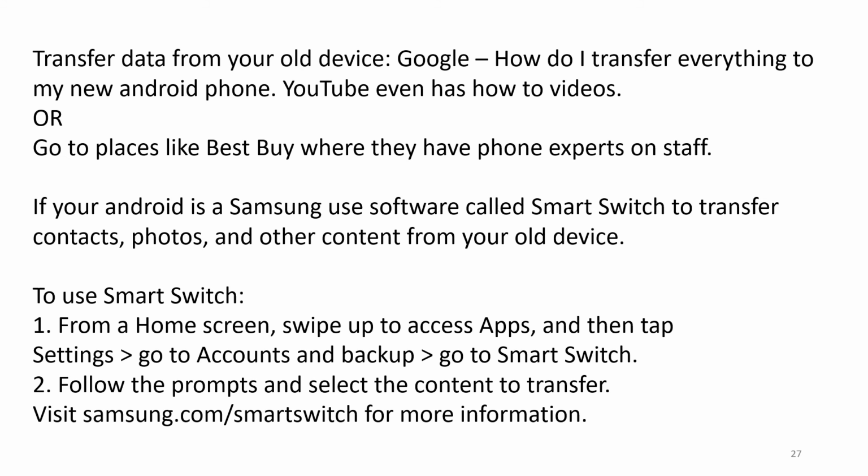If your Android is a Samsung, use software called Smart Switch to transfer contacts, photos, and other content from your old device. To use Smart Switch: 1. From a home screen, swipe up to access apps, and then tap Settings. Go to Accounts and Backup. Go to Smart Switch. 2. Follow the prompts and select the content to transfer. Visit samsung.com/smartswitch for more information.